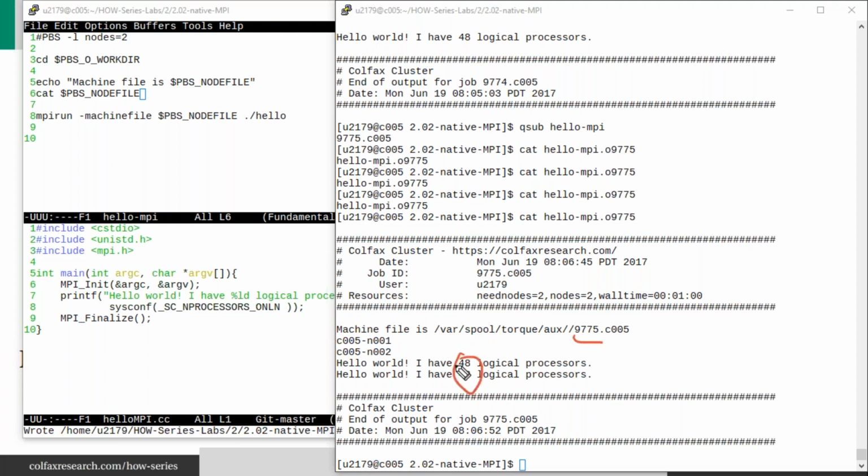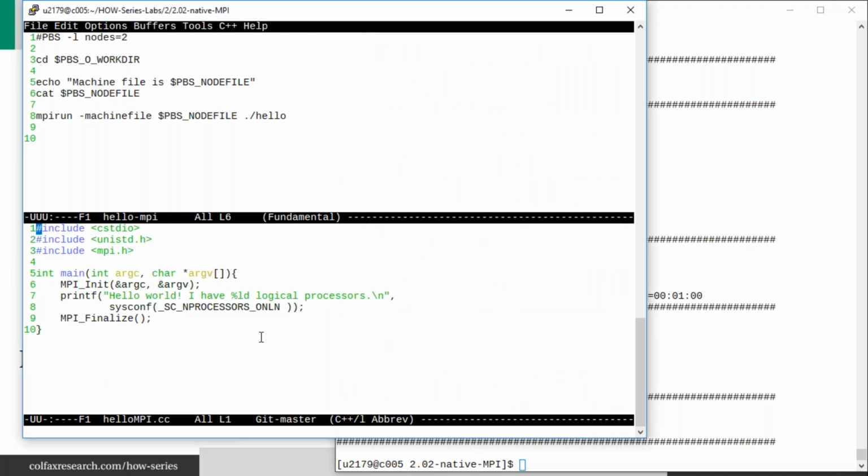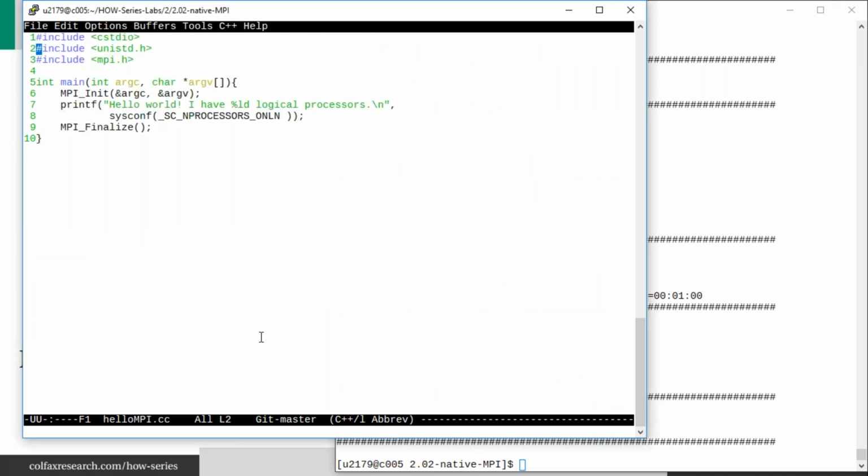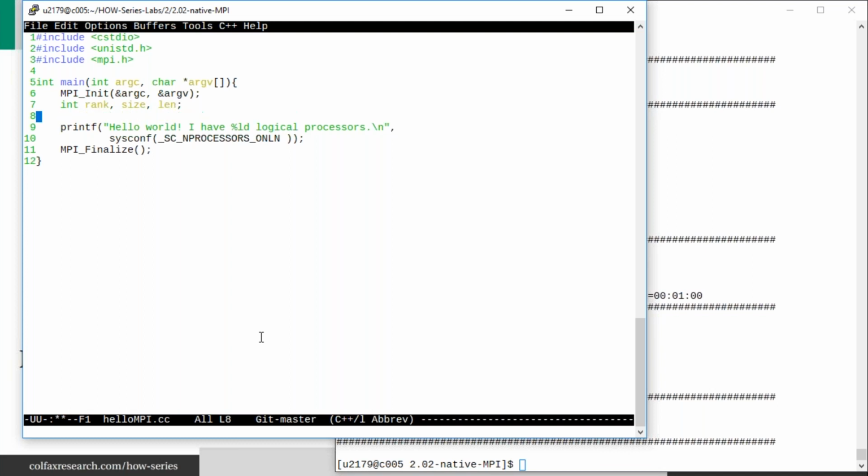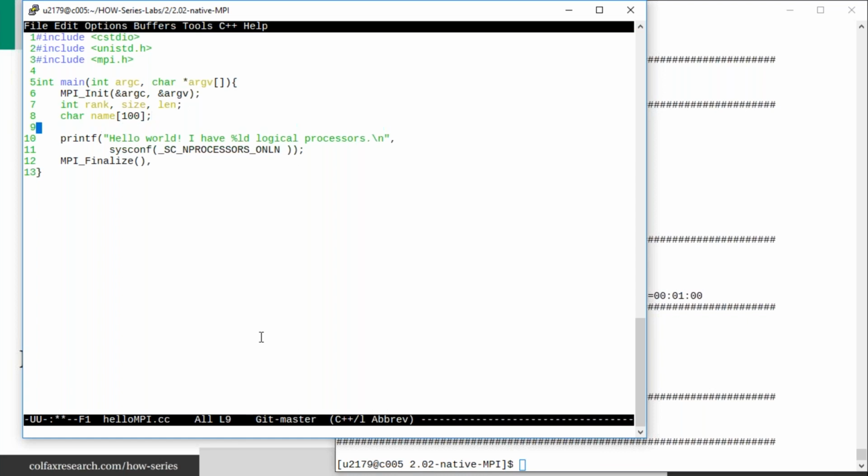But now I run 2 instances of my application. And that's great. I have a parallel program, but I don't want my parallel program to do the same thing multiple times. I want it to do different things on different nodes. And this is when I need to start querying my rank and identifying my role. I will create these constants, and I will reserve a string long enough to store the host name.